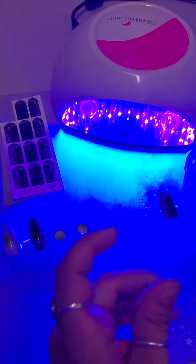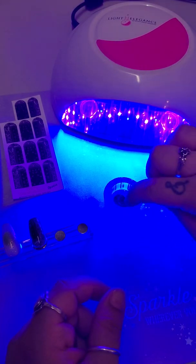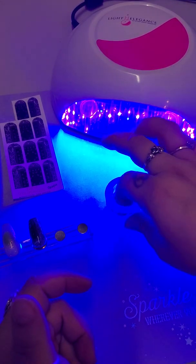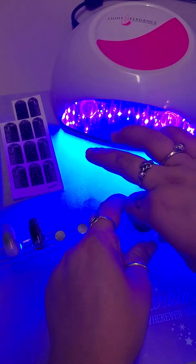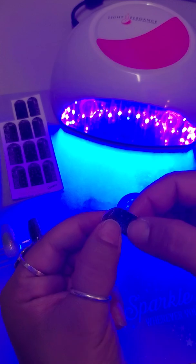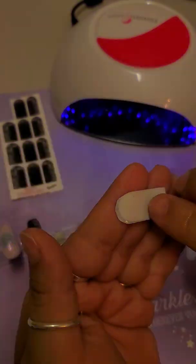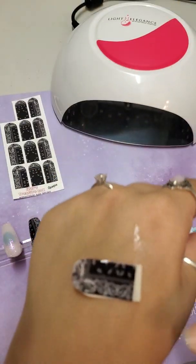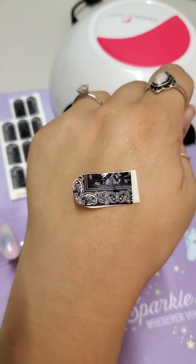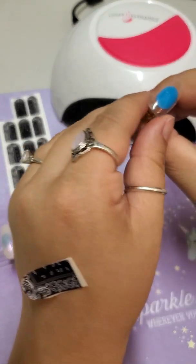Now, usually while that is curing, I will go ahead and apply my decal into the water. I recommend 15 seconds, but it really doesn't even take that long. I'm going to try to get it out. Usually I'll just dunk it in really quick and it'll start to slide off. So you can see the backing here. It's already sliding off. Once you start to see it sliding off like that, it's pretty much good to go. So I am going to take my nail out of the light.